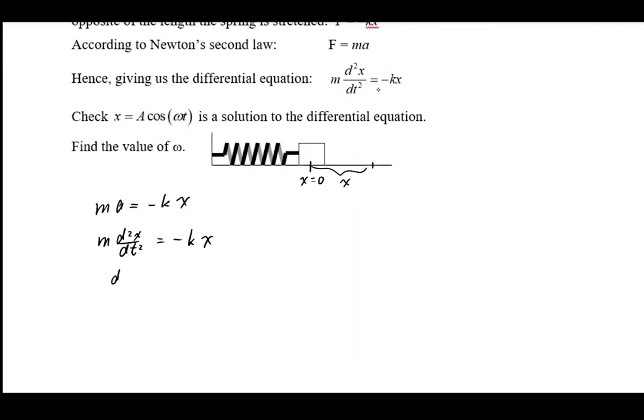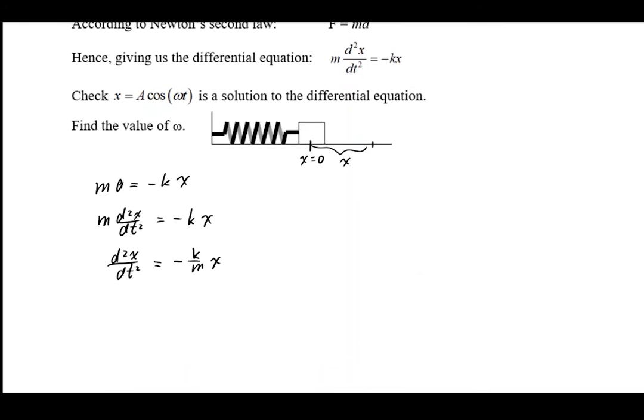So we have the second derivative of x is equal to negative k over m x. Now, this cannot be done with separation of variables, but guess and check is a really good way of solving differential equations in many instances. So let's think logically. Suppose we pull this thing, stretch the spring that much, and then we release it, and suppose that is the original displacement. We can call that x naught.